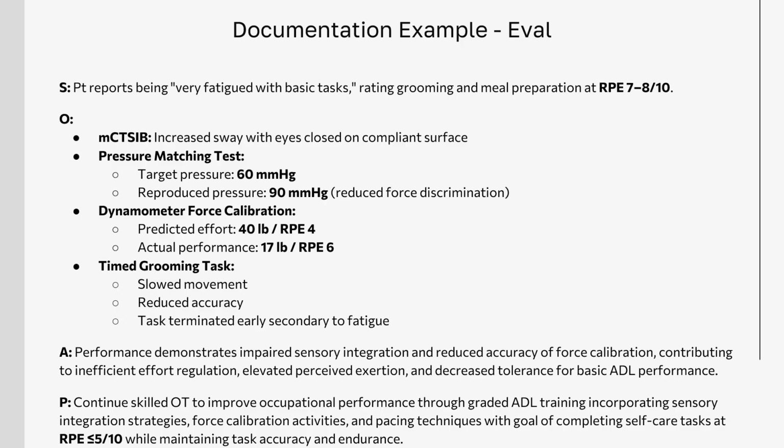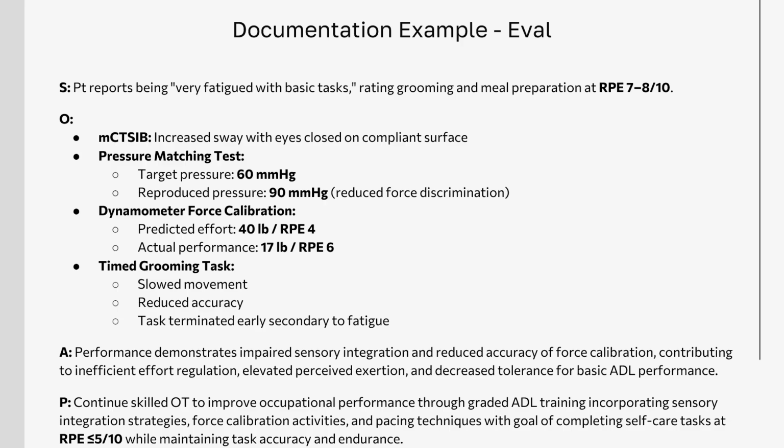In the subjective, we have patient reports being very fatigued with basic tasks, rating grooming and meal preparation as an RPE 7 out of 10. So we really want to have a paper trail of the patient's fatigue and the level of effort that they are reporting that is impacting their day. Objectively, in this one I use this modified CTSIB, pressure matching, force calibration, and a timed grooming task.